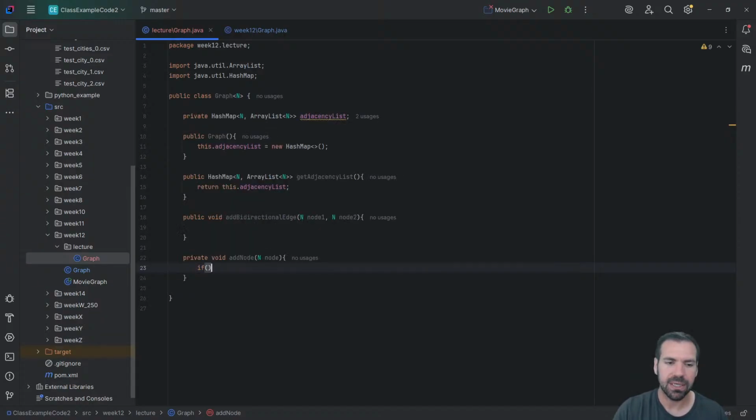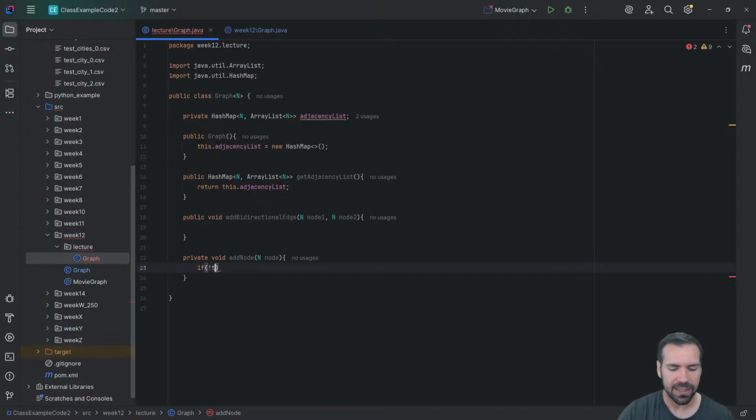This should seem very similar to task 6, where you're saying, have I seen this song before? Should I create a new song, or should I just add this rating? Have I seen this movie before? Should I create a new movie, or just add this rating to the existing movie? We want to do the same thing here with our adjacency list. Have I seen this node before?